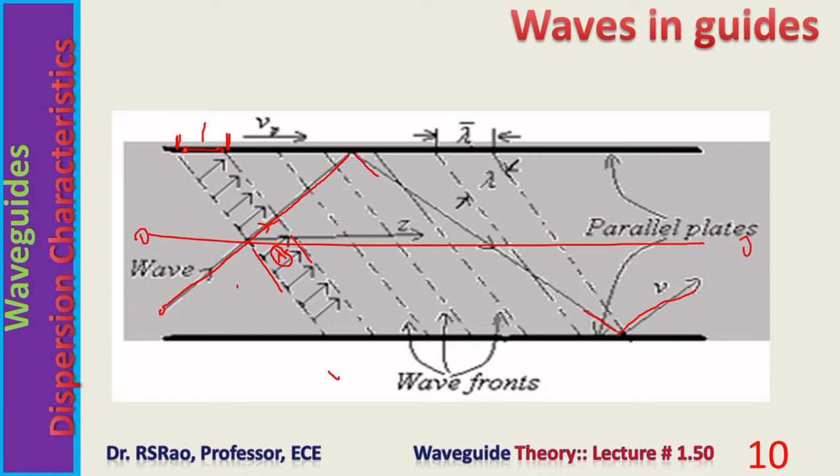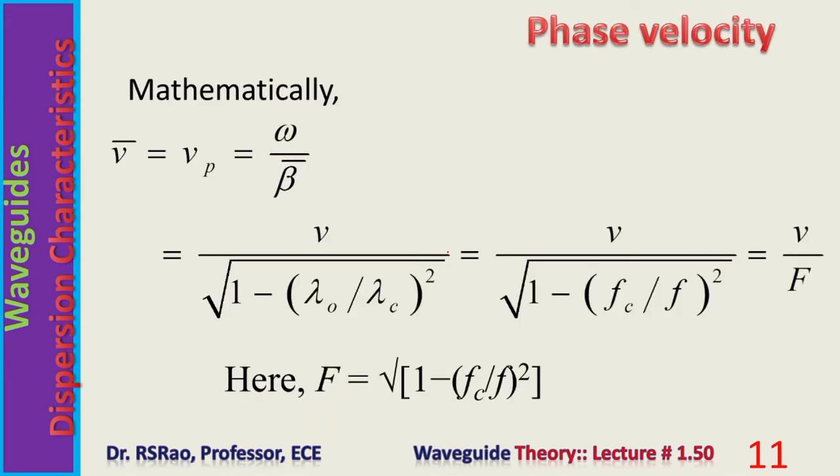Now, considering guide wavelength, one can measure the velocity. That velocity is phase velocity. This is the velocity of the wave inside the guide. This velocity is 1 by root mu epsilon, which is equal to f into lambda. You can consider velocity along the guide length also. This velocity is called phase velocity. It is frequency times guide wavelength, lambda bar. Here you can find guide wavelength, phase velocity, and wavefronts, all those things. The idea is to give you a picture useful for visualizing various aspects of the wave journey inside the guide.